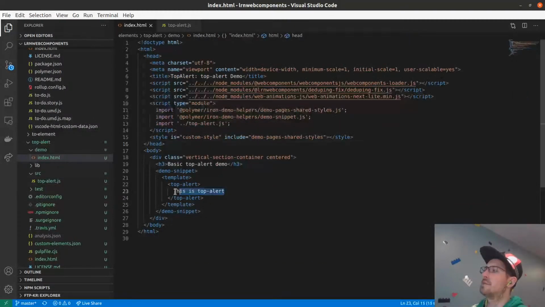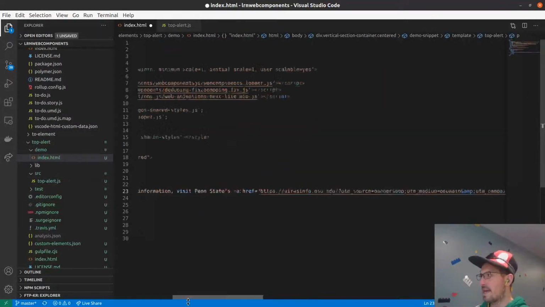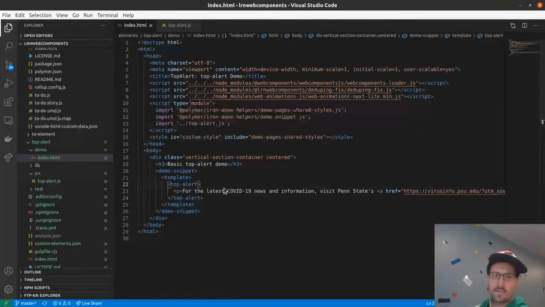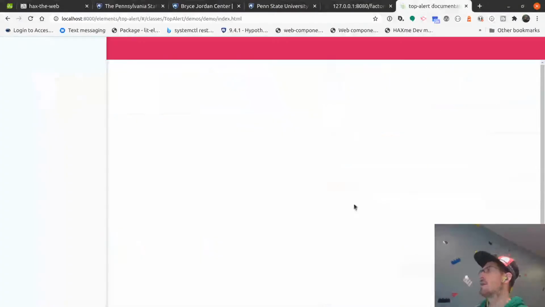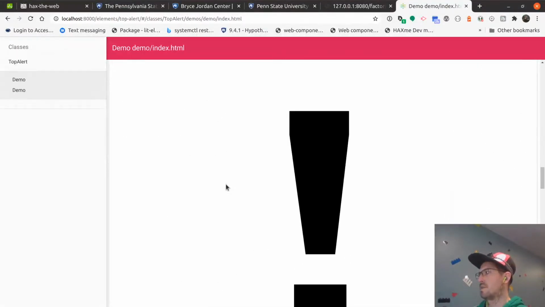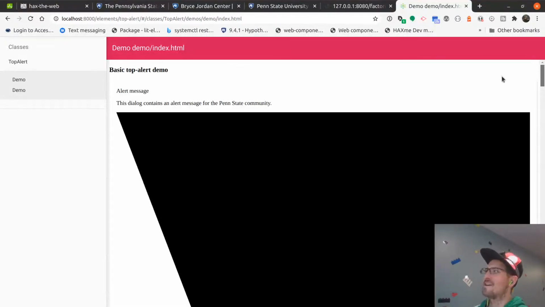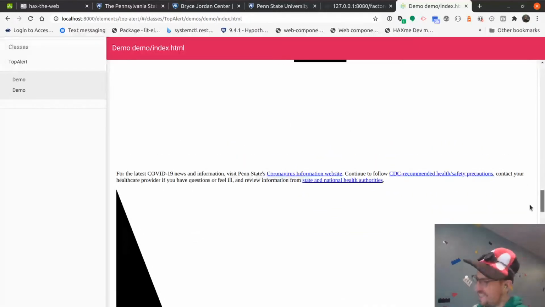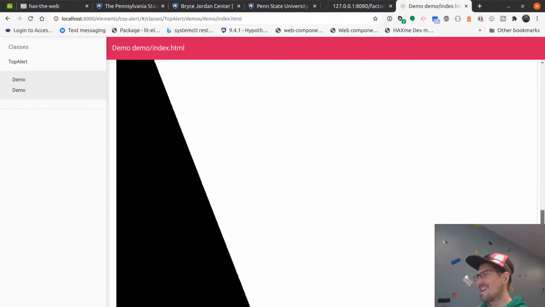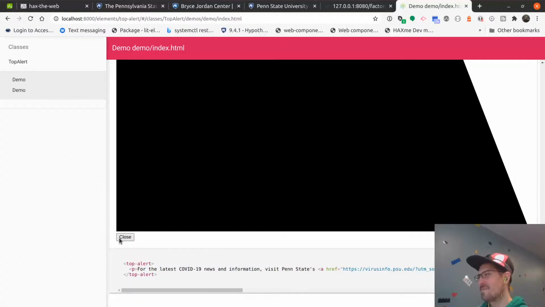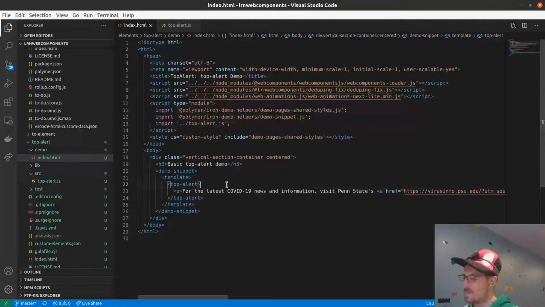So now in my demo, right, we got top alert, and paste that in, and hit save, and what we should see, not on that, is, well, we've got quite the SVG that has not yet been sized. That is interesting. So we've got an absurd SVG, and we've got the slotted content, and then down here, right, we've got our close button. Neato. All right. So we're going to need to, that's awesome looking. So, all right. So you can see what happens when we don't have CSS in there.